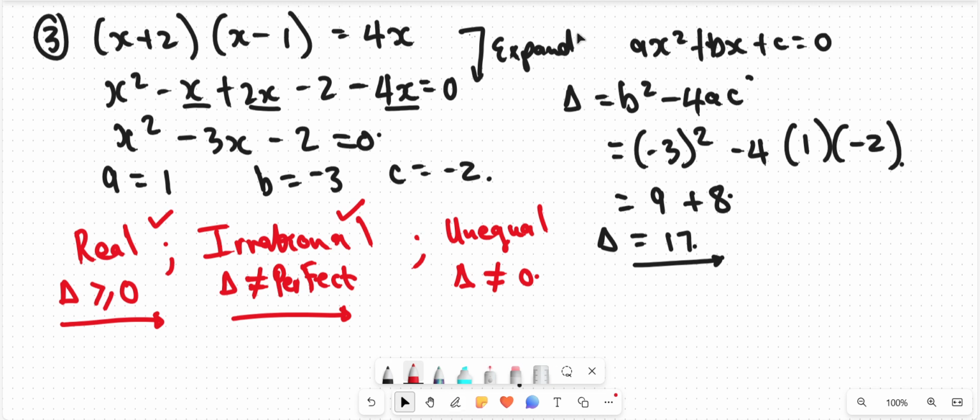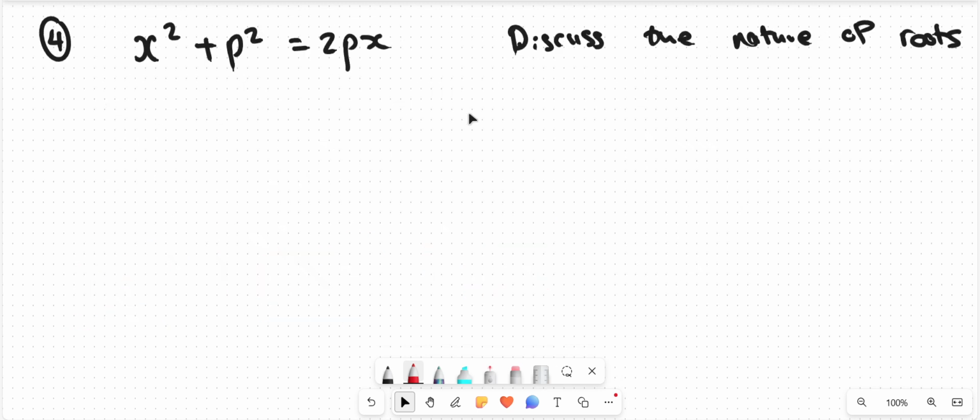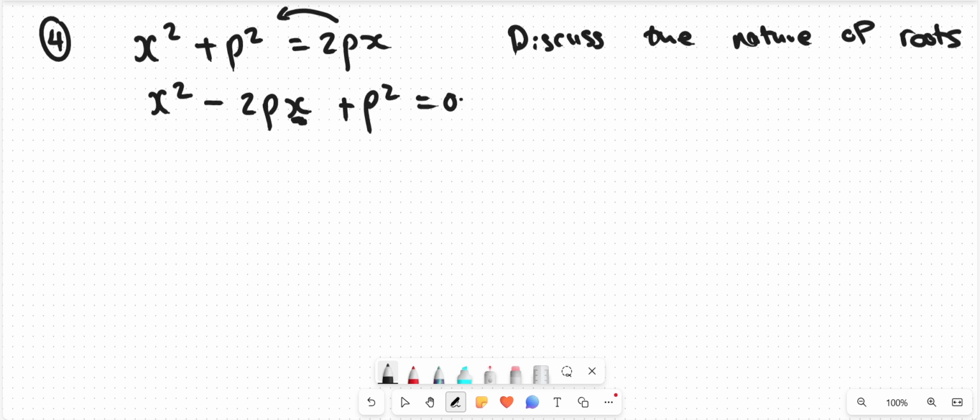Let's look at another example that's slightly more difficult than this. Alrighty, so for example 4, we're given this equation there. Again, we're asked to discuss the nature of roots. So the first thing we need to do is bring that guy over so that it looks like standard form. I'm going to put him first there because he has the x. Remember, the middle term is the one that has the x. And the last term will look like that.